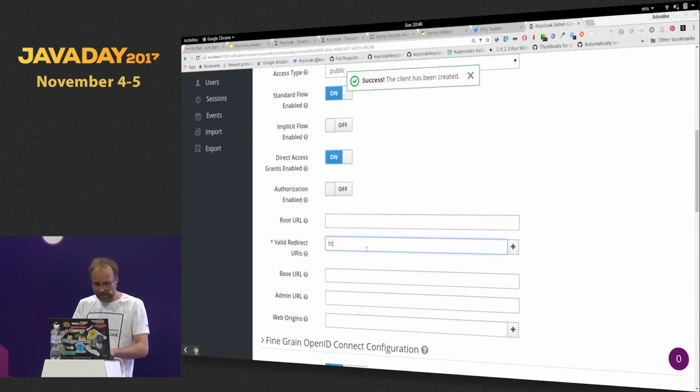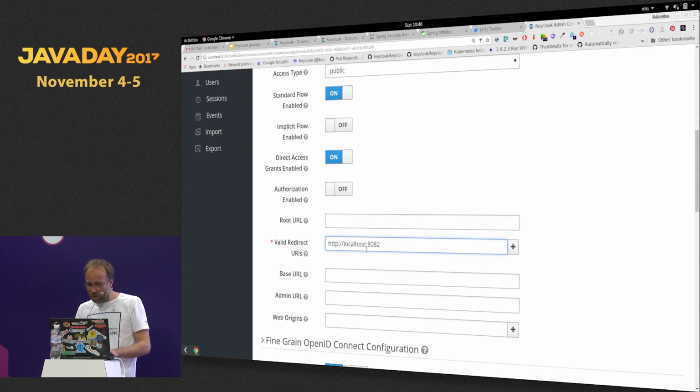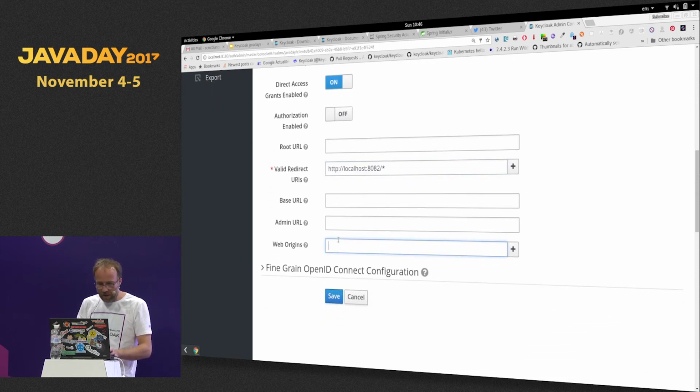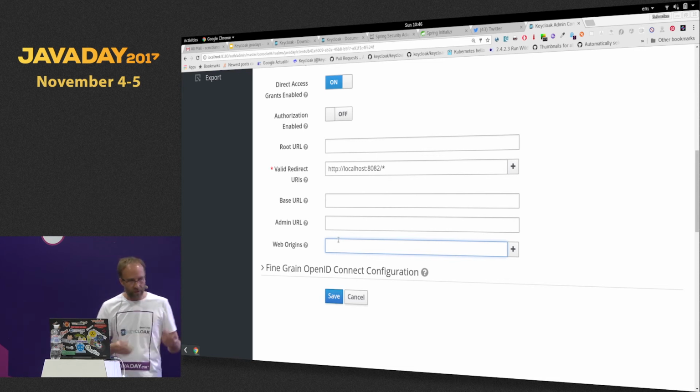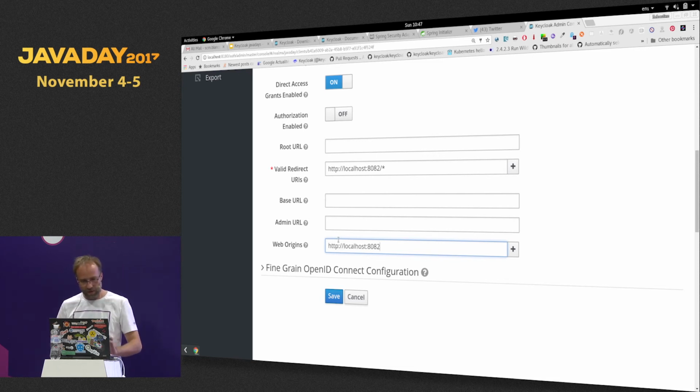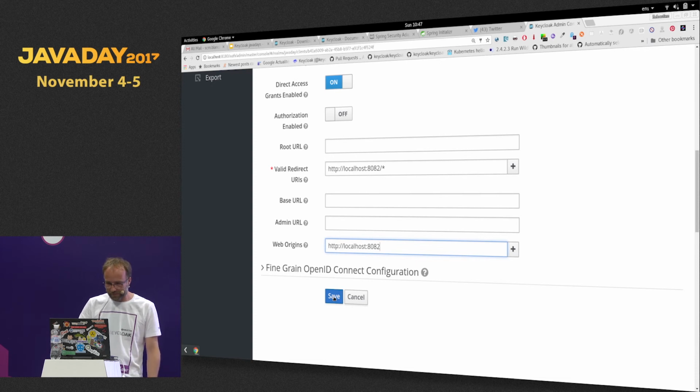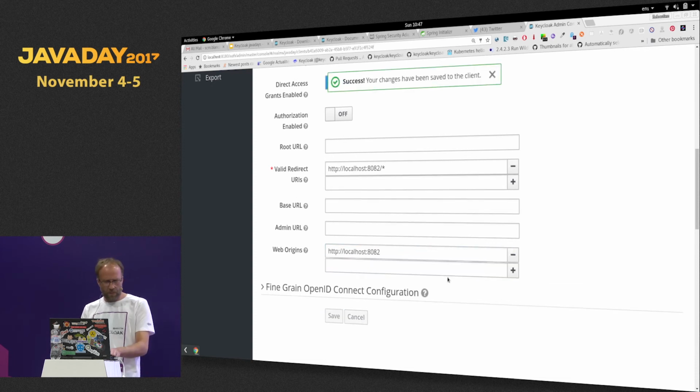It needs to be redirected to localhost port 8082/*. That's one thing. And because it's a web client, to deal with cross-origin issues, I also need to put this. Okay, we are good.